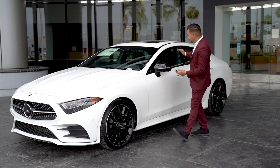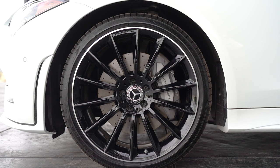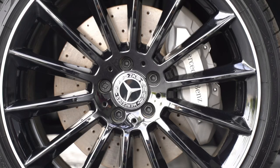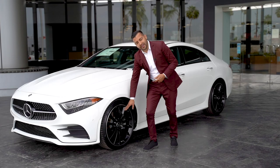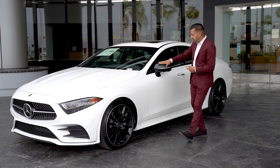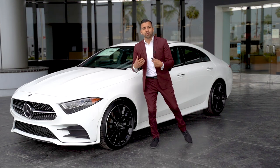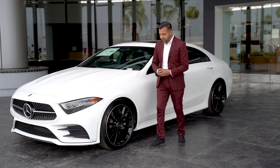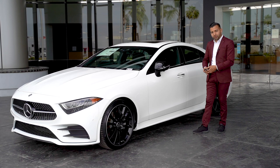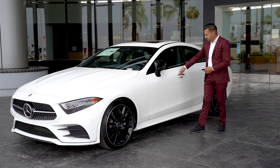Moving along to the side of the vehicle, this gives you that coupe design. Since it has the AMG Sport package, you get the multi-spoke 20-inch AMG wheels with perforated brakes. With the night package, you get the blacked-out design on the wheels, mirrors, and door frame, giving a nice two-tone accent. The AMG Sport package gives a much sleeker design. You also get power folding mirrors — with the key fob, you'll notice the new Mercedes-Benz key fob design — and the mirrors will fold in.